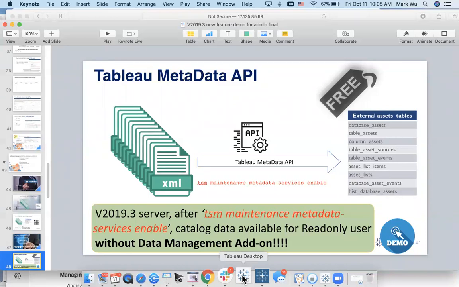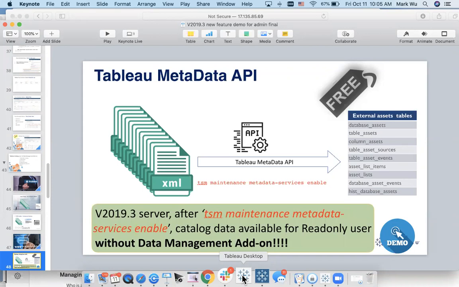Why is this important? We're the admins. Think about it. We can query this data very fast and get our questions answered very fast, without additional add-on licenses. This data is sitting in the Postgres database, which we all query. We have many different custom views. Just build a custom view, and you can answer questions like, when a data source changes, what are the impacted workbooks? Boom, voila, easy. And with pretty accurate custom SQL, because Tableau built this first.